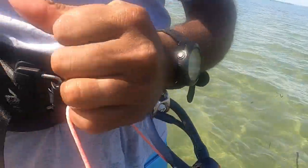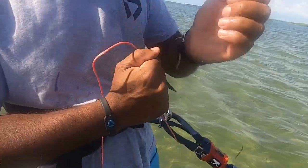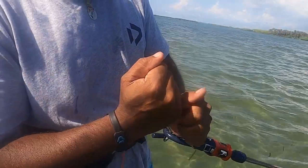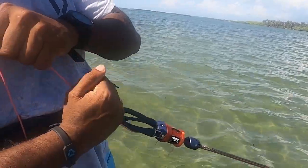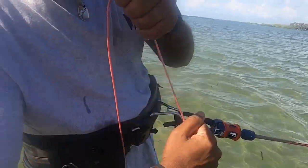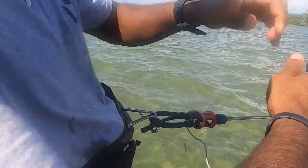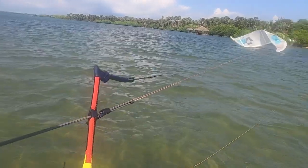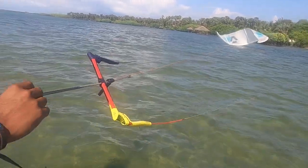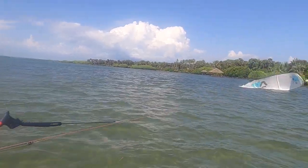I don't want to hold it like this, and I don't want to hold it like this, but I hold it softly with the tip of my finger, and I'm releasing the lines while the kite is pulling. Slowly, slowly, slowly, the lines are not tangled, and once I see the leash coming, I will let it go. And the kite normally comes to launching position.